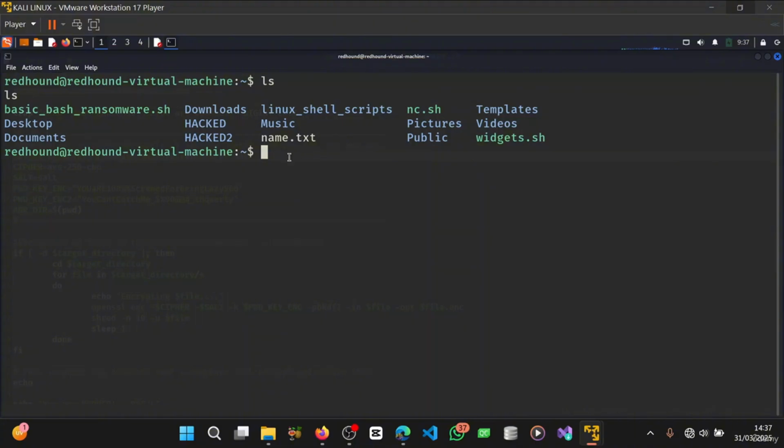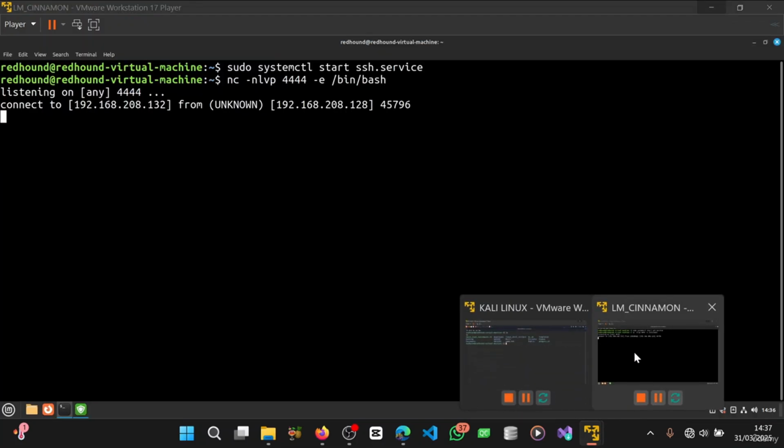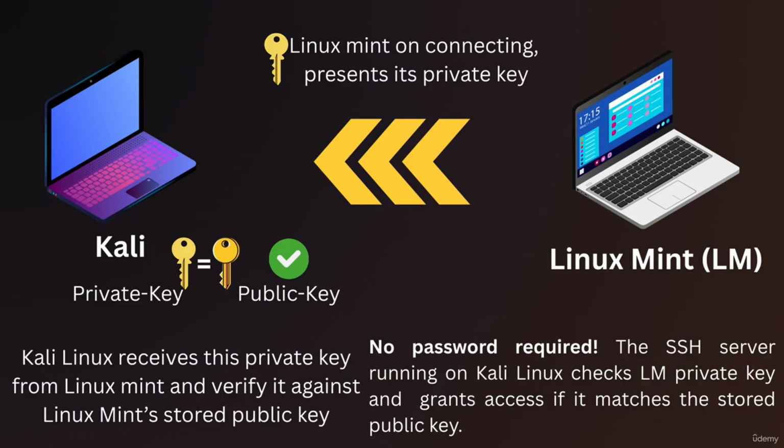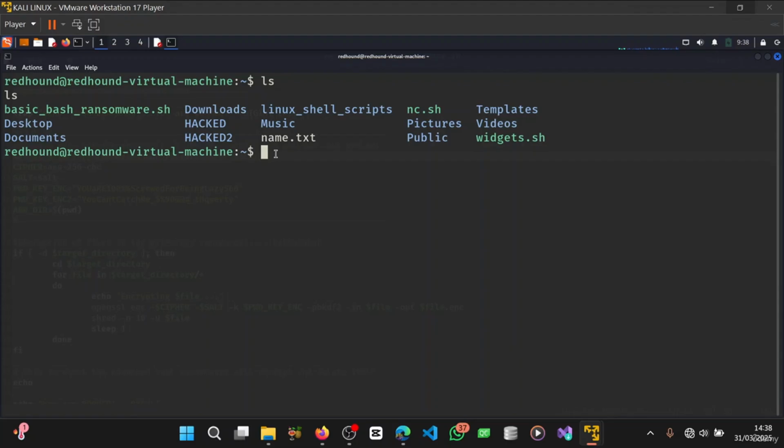And then it will now copy its public key to the Kali Linux or to the attacker's machine, so that when next this Linux Mint wants to SSH into our Kali Linux, it will not require our Kali Linux password. Instead, it will supply its private key, and that private key will be verified by our Kali Linux against the public key. All right. Okay. So what we're going to do now, just watch me.